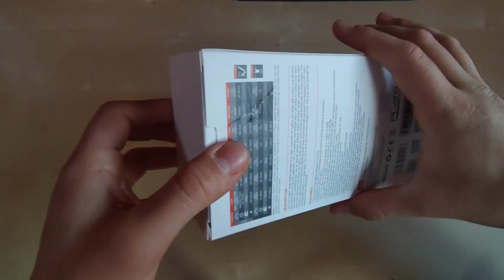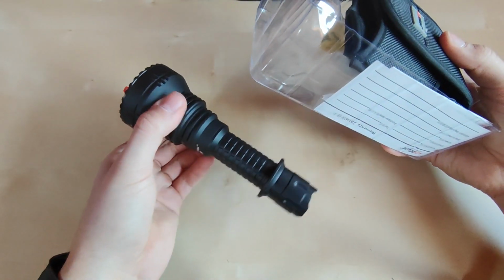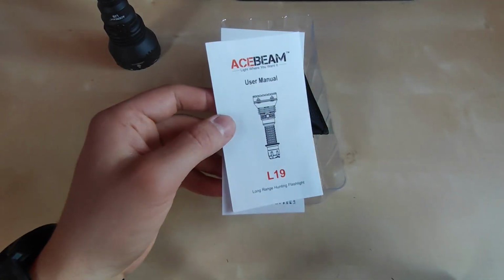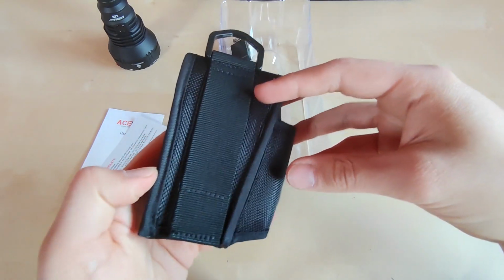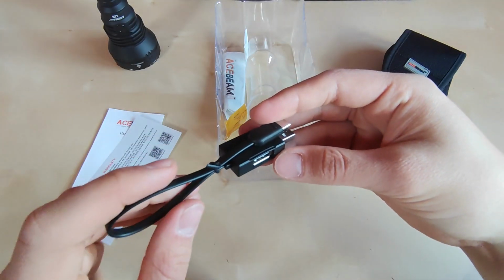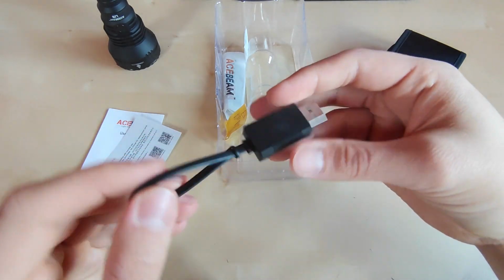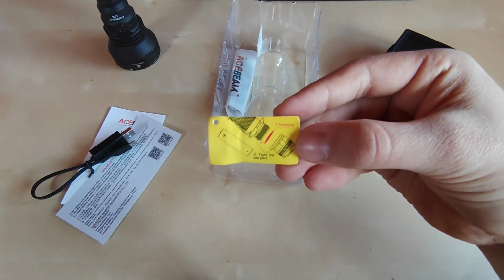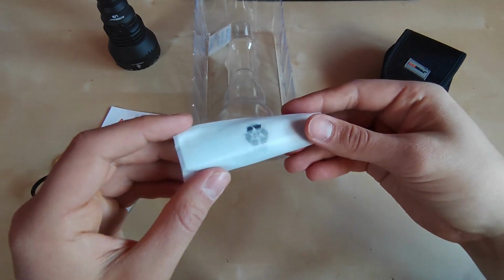All right, so let's open up the box and see what we've got inside. First, let's remove the flashlight, user manual, warranty, quality Acebeam holster, special Acebeam cable for power bank feature also, so USB to USB-C with additional USB port, warning to remove the insulation film, and last but not least some additional accessories with lanyard and spare O-rings.